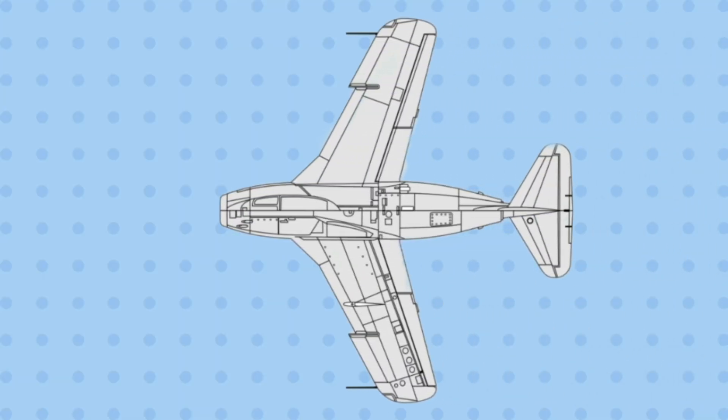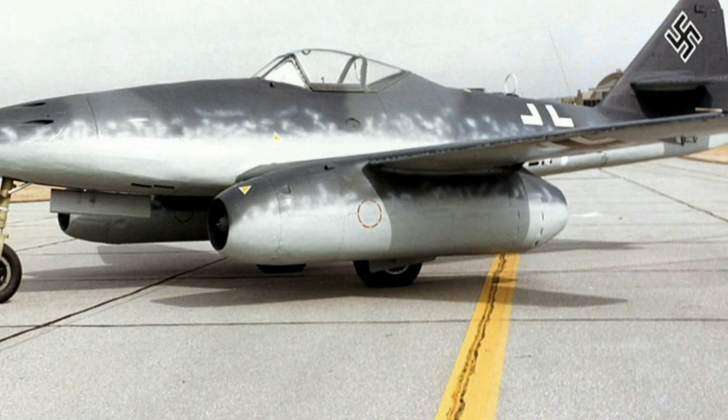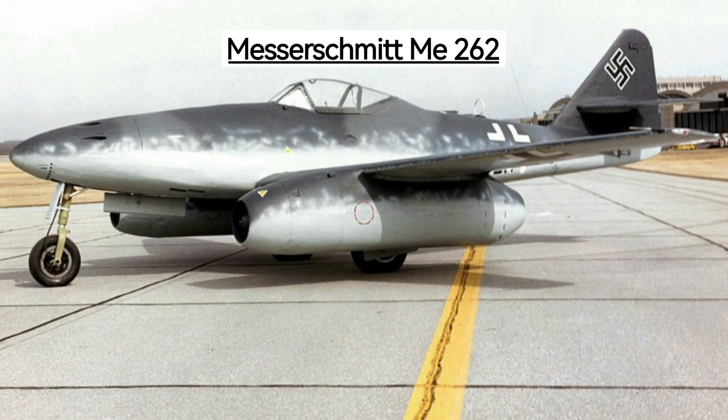The data was acquired from Switzerland, where some German scientists had fled after the war. As a result, the Saab 29 Tonnen became the first Western European design to have a swept wing layout of 25 degrees rearward, only being preceded in Western Europe as a whole by the Messerschmitt Me 262, built during the conflict.